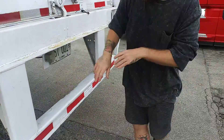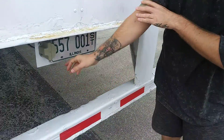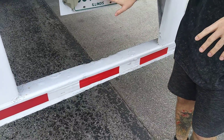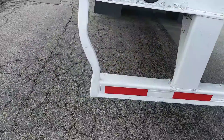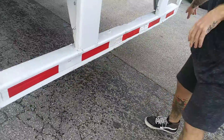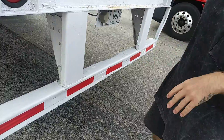I have my license plate light — securely mounted and white in color. The license plate is securely mounted, present, and clean. I have my DOT bar — it's not cracked, broken, bent, or excessively rusted, and I have DOT reflector tape across the whole bar, 18 inches from the ground.